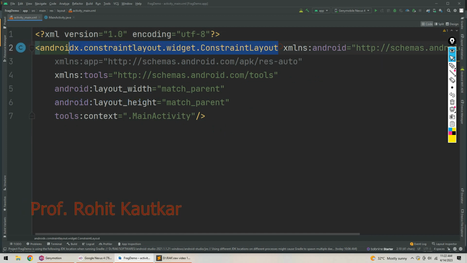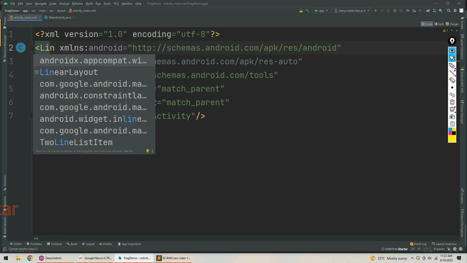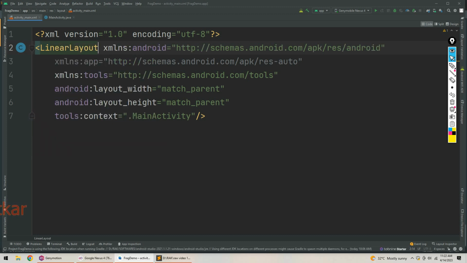First of all, I am going to change the layout over here so it will be a linear layout, and here we will close the linear layout.